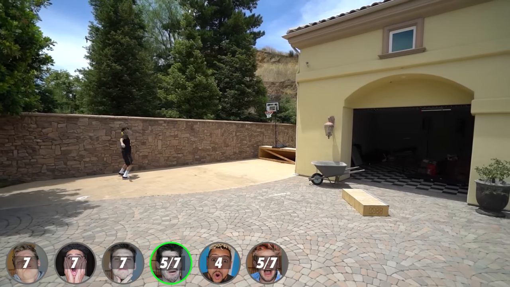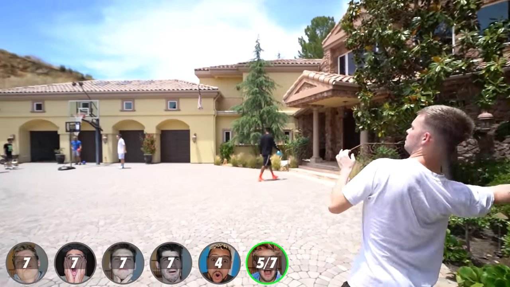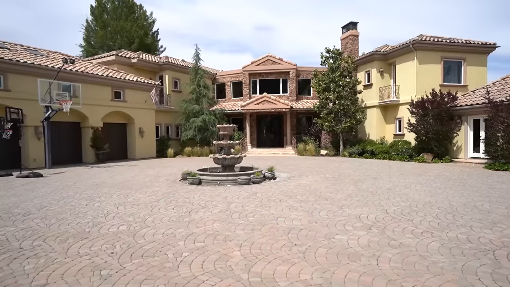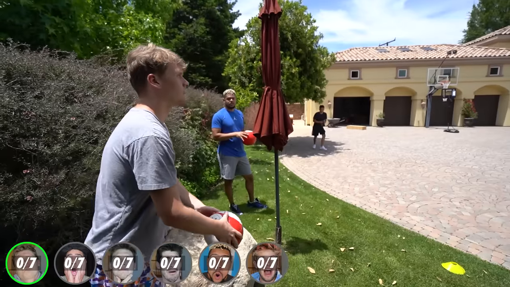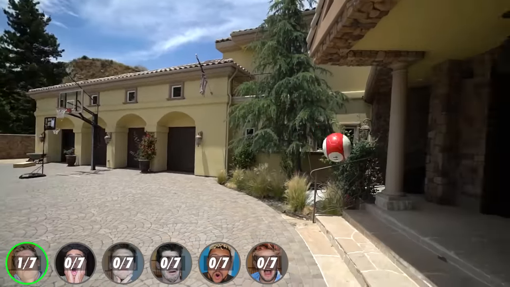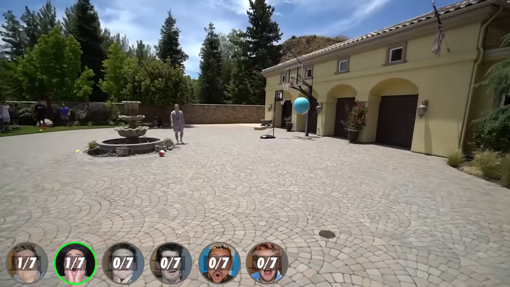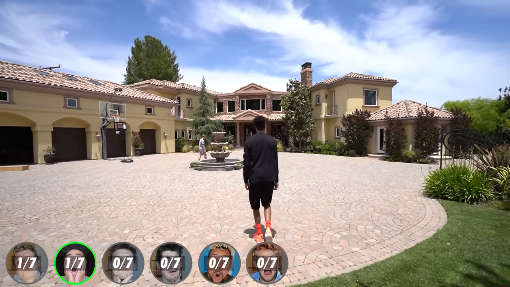Rip. Take your time. We'll go with one hander. Oh, that shot was. Shot number three. Soccer throw with the bounce. Oh. Yeet, one hand. Oh, dude, that's actually a nice throw.